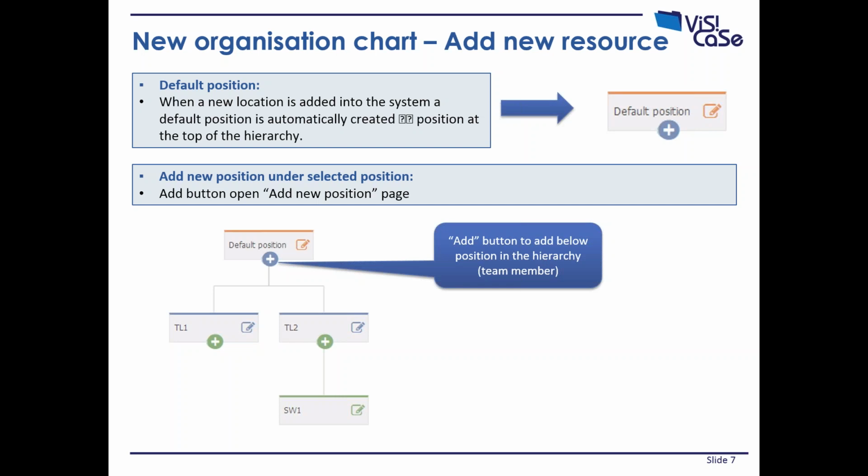And then by pressing the blue add buttons underneath, they'll expand and create the list, your hierarchy within a team as you wish. So in this case, I was given this default position. I've created 2 team leaders, and underneath that team leader, I've created 1 service or support worker.